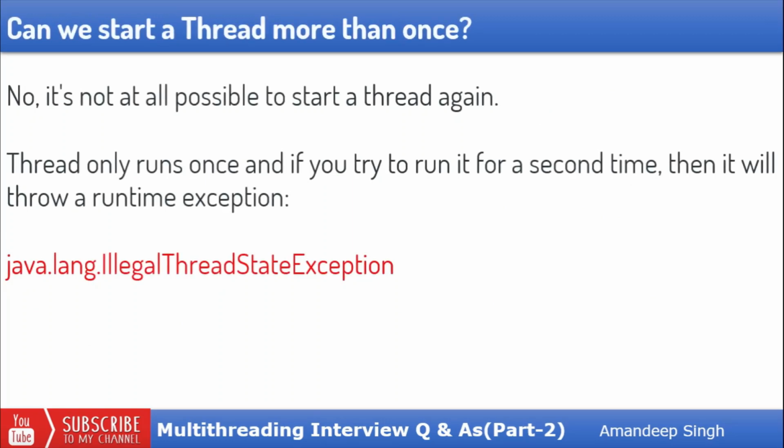The next question is, can we start a thread more than once? This is a tricky question. So the answer to that question is no. It is not possible to start a single thread twice. A thread only runs once, and if we try to run it a second time, suppose there is a thread T1 and we have already executed T1.start, and if we try to do it again after that line T1.start, then it will raise a runtime exception, which is IllegalThreadStateException.